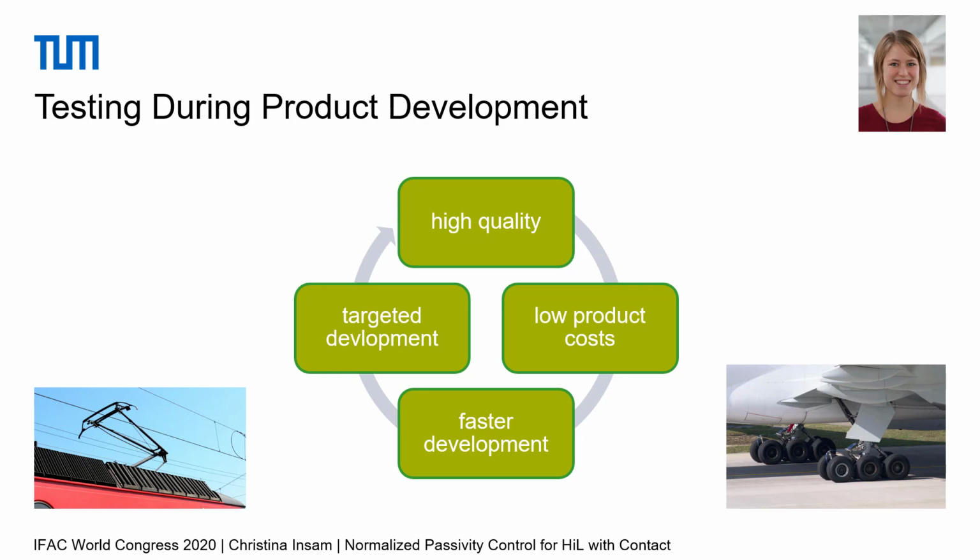You might all agree that testing of components during the development process is important in order to have a targeted and fast development, reduce costs, and receive products with high quality. During the test procedure, we can find out potential failure of parts or dynamic behavior that was not intended. An example would be noise vibration harshness problems. In this work, we focus on mechanical applications where contact occurs.